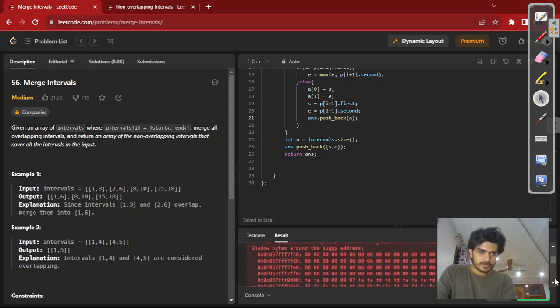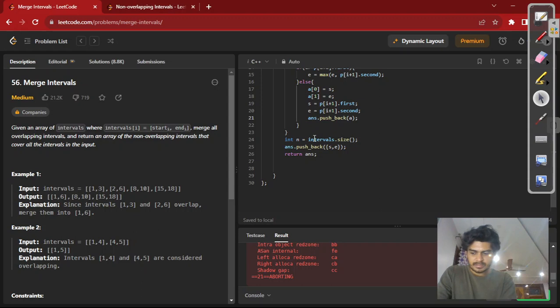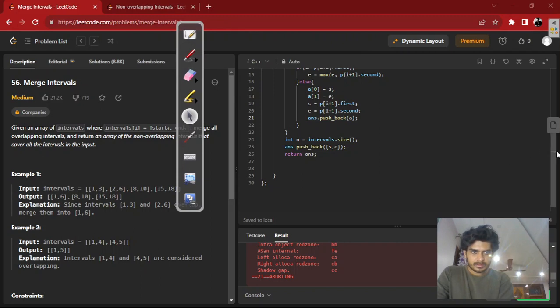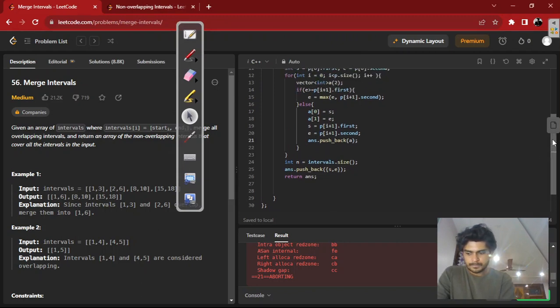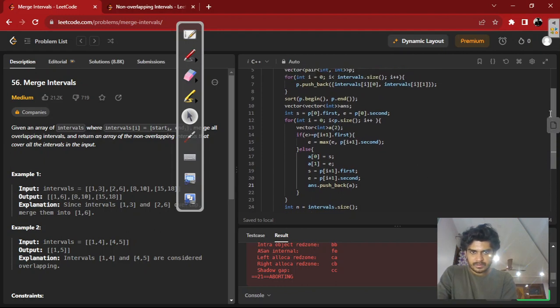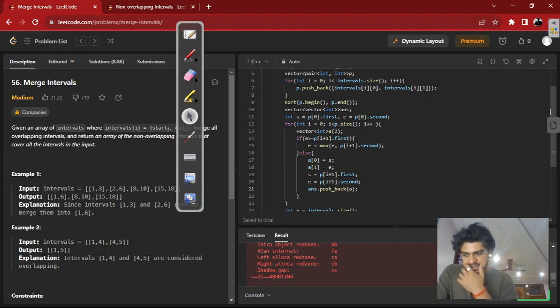And now what? So there is this intervals dot size, answer, s and e. Let me move this here. Let me check. We are updating first, second, pushback. Else also we are doing right. P plus 1. This is also right.